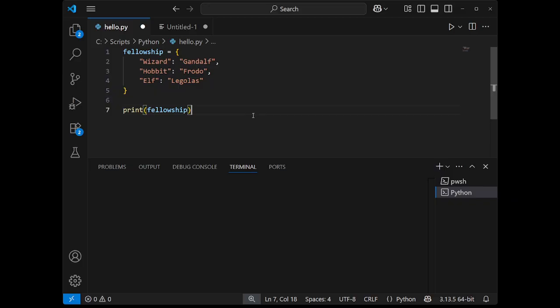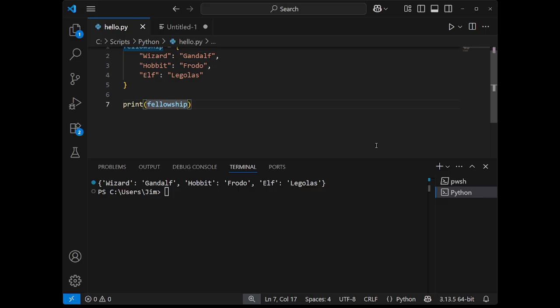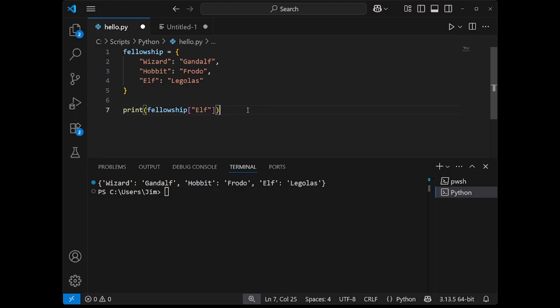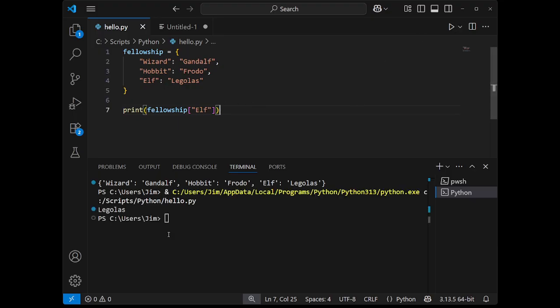I'm going to leave that error in as well because, again, I'm not perfect all the time. I was getting too far ahead of myself on what I wanted to be in the Fellowship. Well, let's go ahead and give this a run. And we see that we have printed out our dictionary. But as you saw the GitHub Copilot suggestion, if I want to just see what the elf is, I can invoke the elf key, and it will give me the value of the elf, which is Legolas. So, very useful way to store data and browse data.